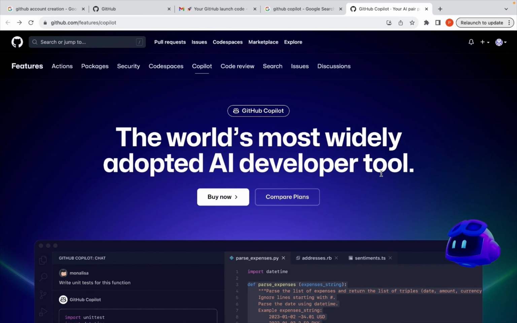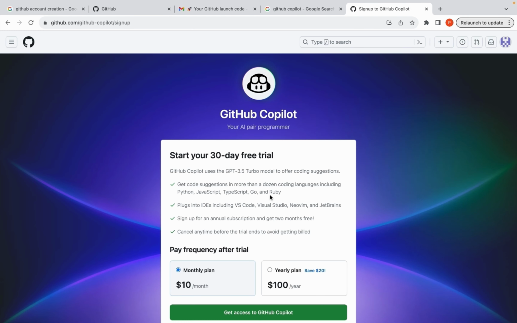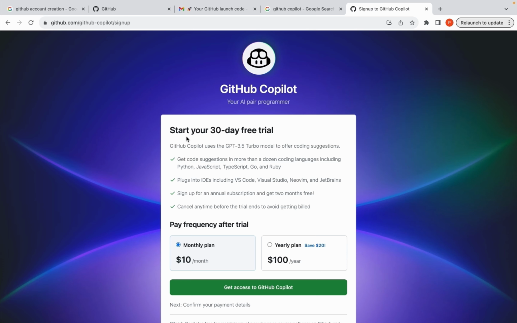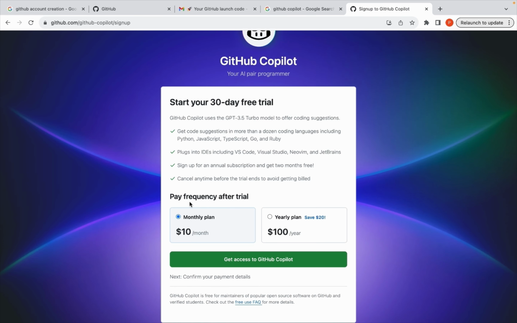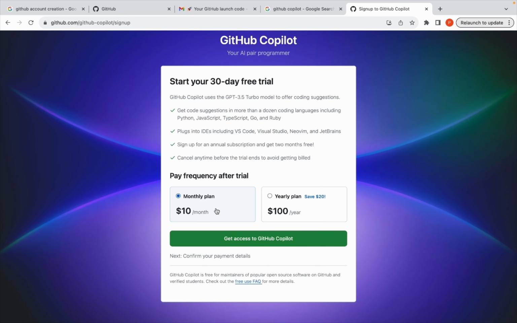GitHub Copilot gives us a 30-day trial period with one plan. So let's go inside the buy now option, and we'll see it gives us a 30-day free trial, and then we have to select a plan, that means monthly plan or yearly plan.